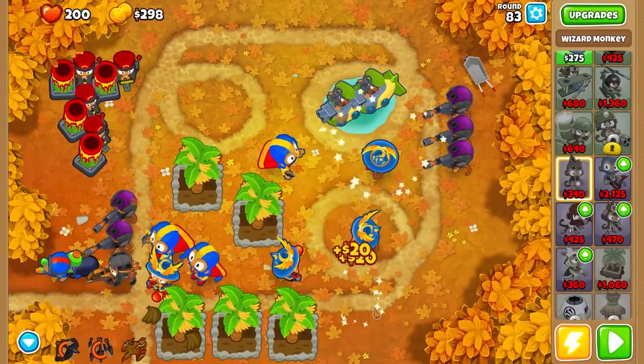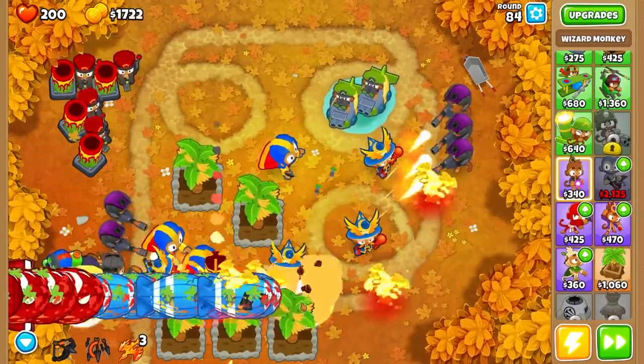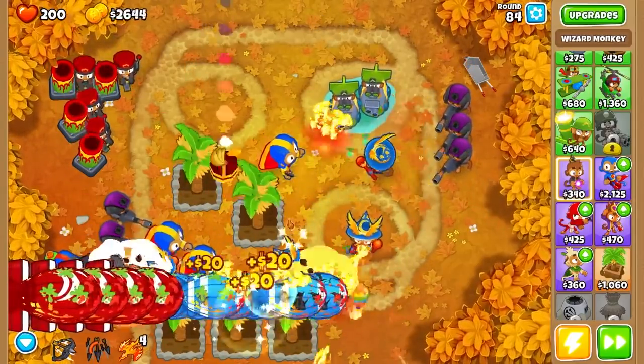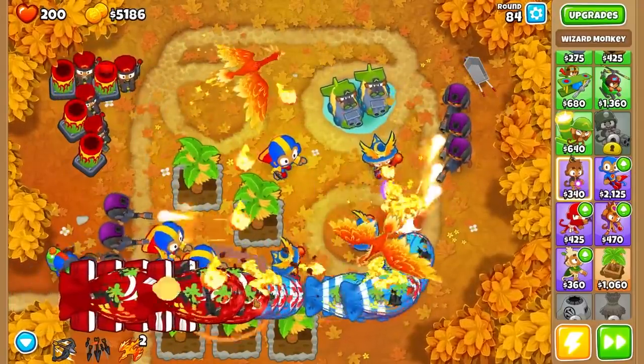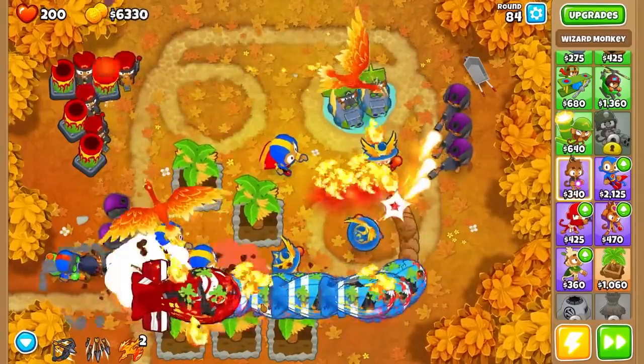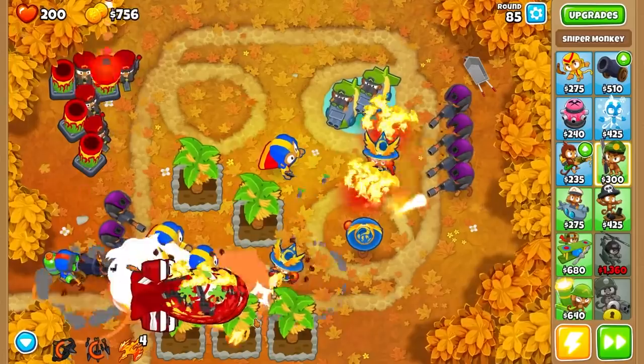And Phoenix. You get so much money in these higher rounds, it's not even fair. Well, it is. The rounds get exponentially harder, and I need the money, but still. See, like this instance, two Phoenixes go down, everything starts to get cleared off the screen, and I still have two more sitting ready for round 85 if need be. Wow, round 85 was kind of a breeze, huh?